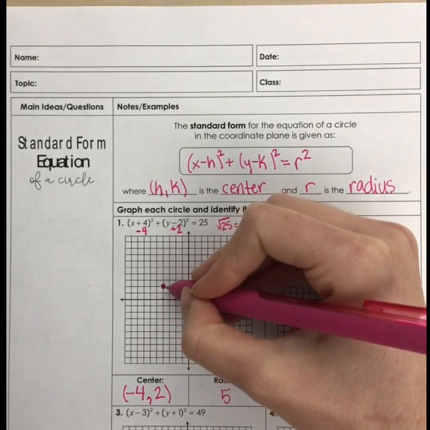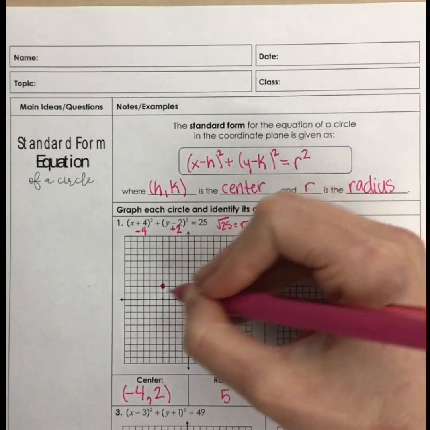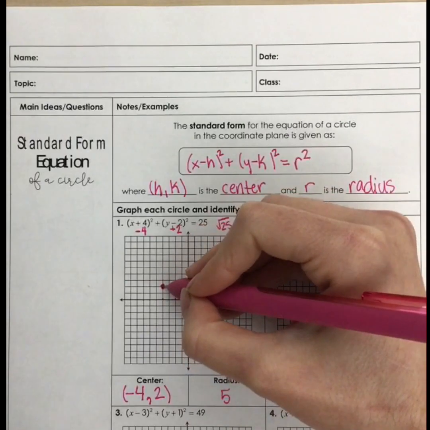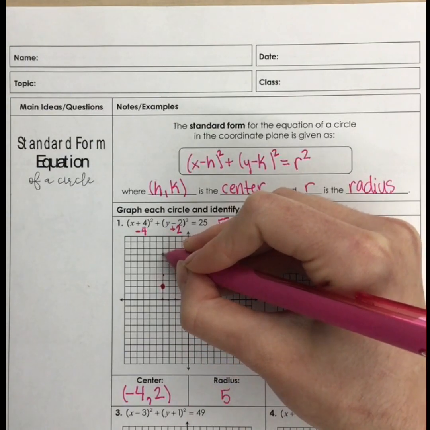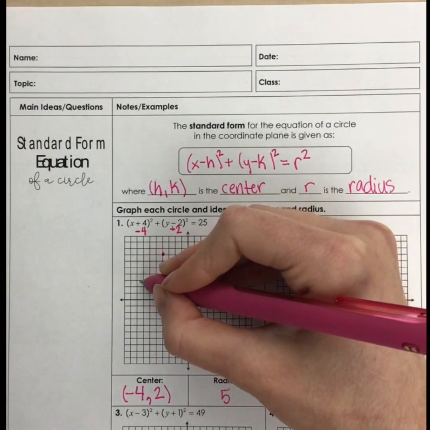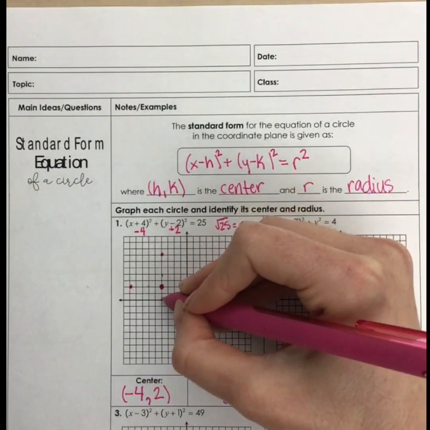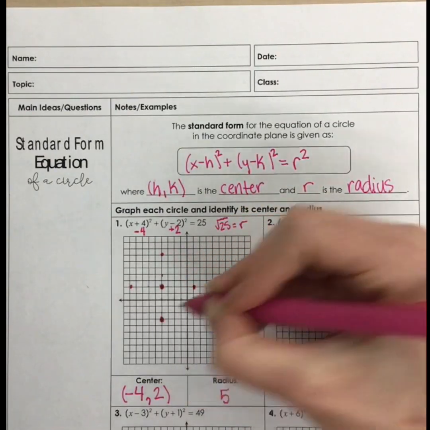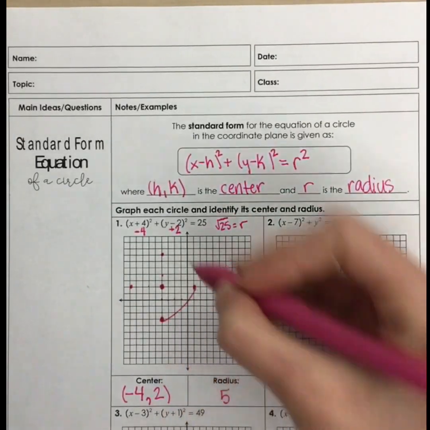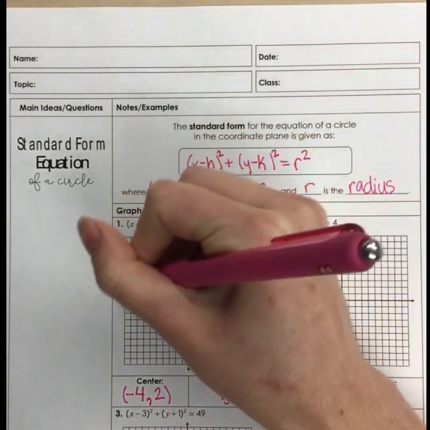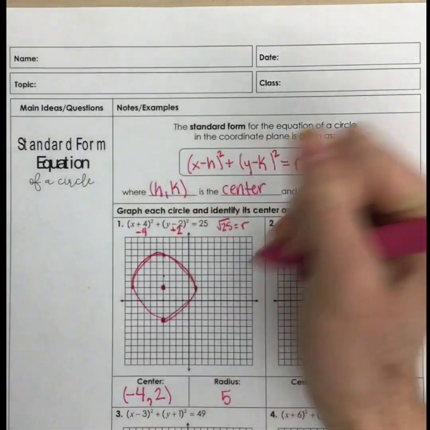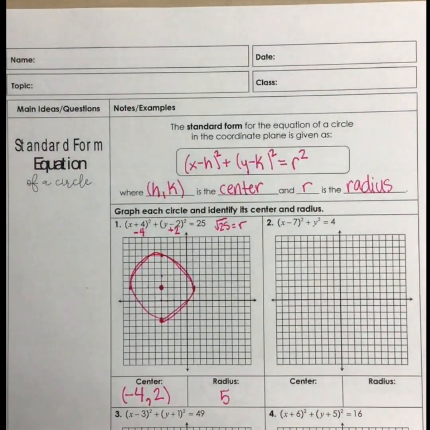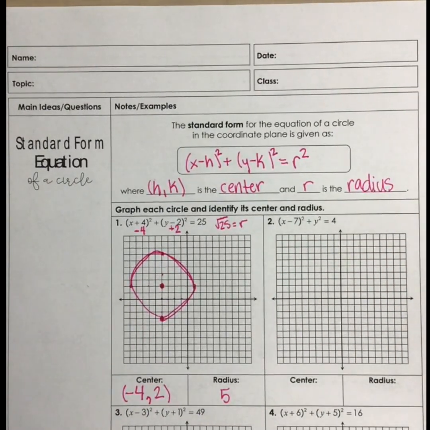And to make our circle, we're going to count over 5 units to the right, left, up, and down to get our 4 segment points. So 1, 2, 3, 4, 5, in each direction. So then we can just roughly connect these parts on our circle. Mine might look a little bit more squarish, but that's okay. Obviously, these do not have to be perfect circles. You can use your compass if you want them to be perfect. I'm not going to be grading on perfect circles or not because we're not in person anyway.